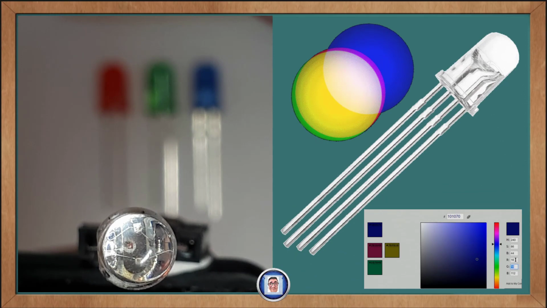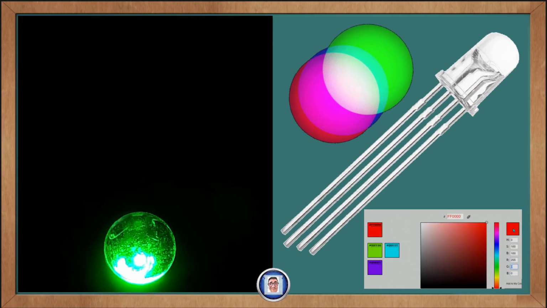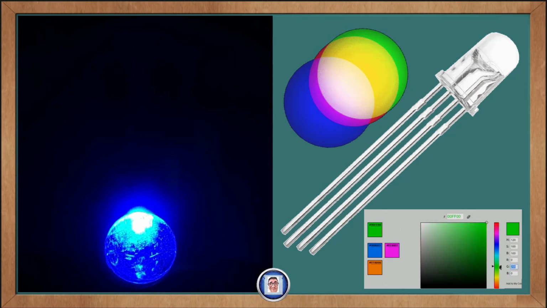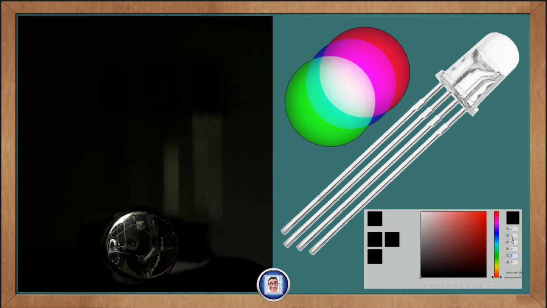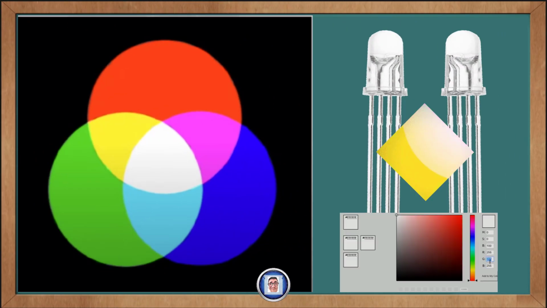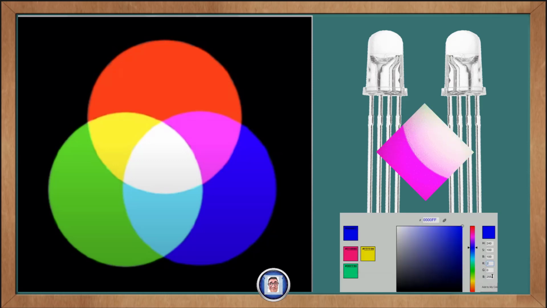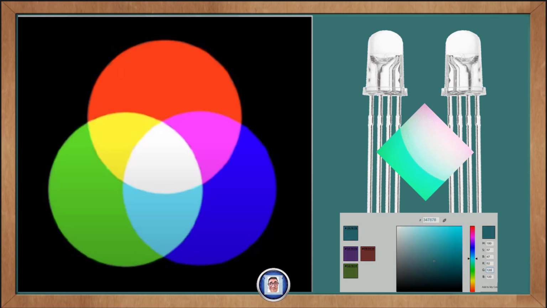Alright, the way we get all of these different colors is by adjusting the individual LEDs inside the package to be brighter or dimmer in order to get the exact color we want. To understand how we can do that, let's look at this wheel here with all the colors of the rainbow in different areas, and then you can choose what you want from that. We have red, green and blue. Those are primary colors, but we can mix them to get the other colors.